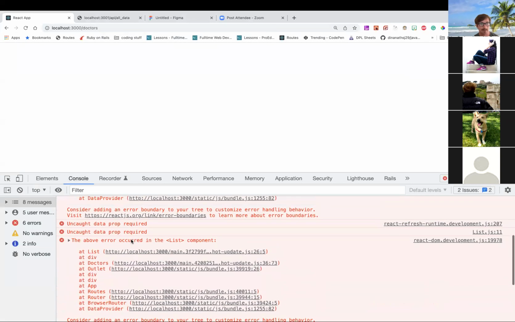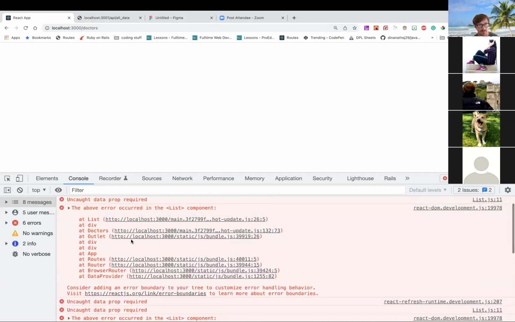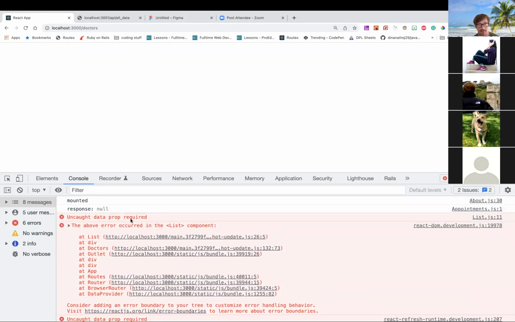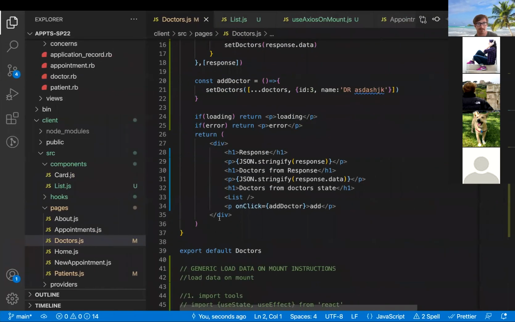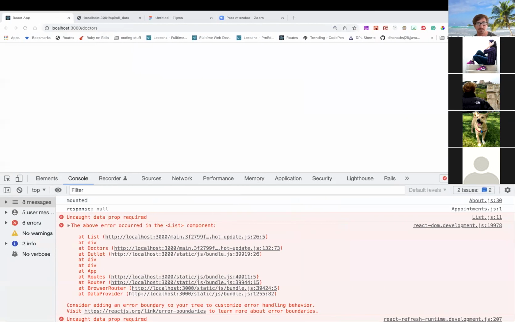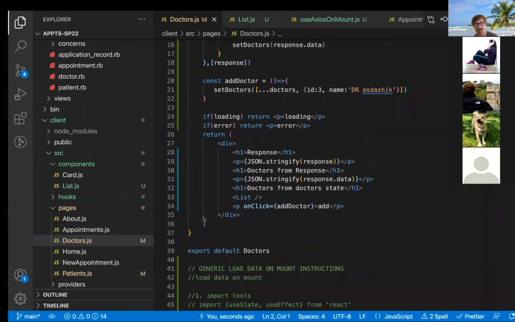Inspect. Where did the error occur? Uncaught. So I got my data prop required error. It's maybe not the best way, but I can see that I'm not giving it a data prop, so I threw an error.